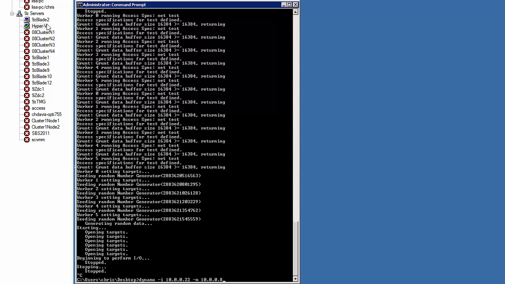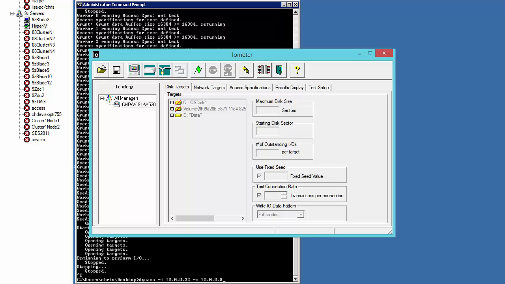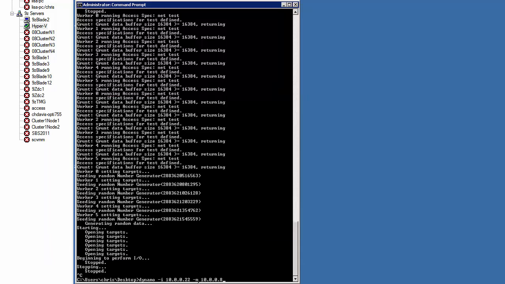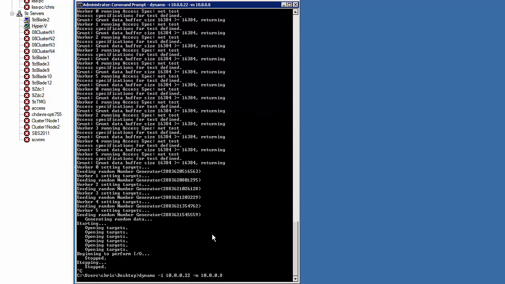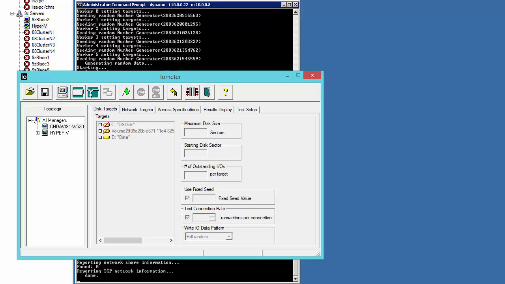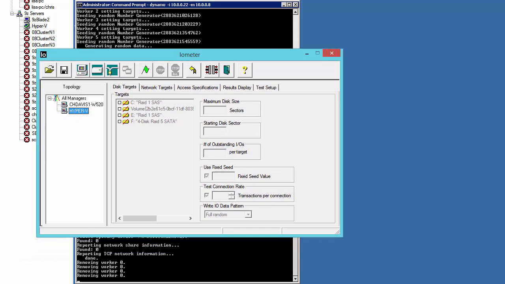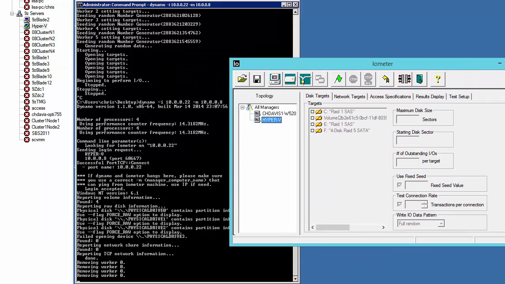So we're on this Hyper-V server, right? And that is not this box, okay? So this is my local system, this is the remote system. And so I put the remote system in first under -I, and then I do the local system -M right here. What he's going to do is connect to IOmeter on my box, and you'll see that he has now appeared there. And he has by default thrown in some disk workers. I don't care about the disk workers on a test like that, so I'll delete them, and you can see that he responded down in the Dynamo thing here that we had.